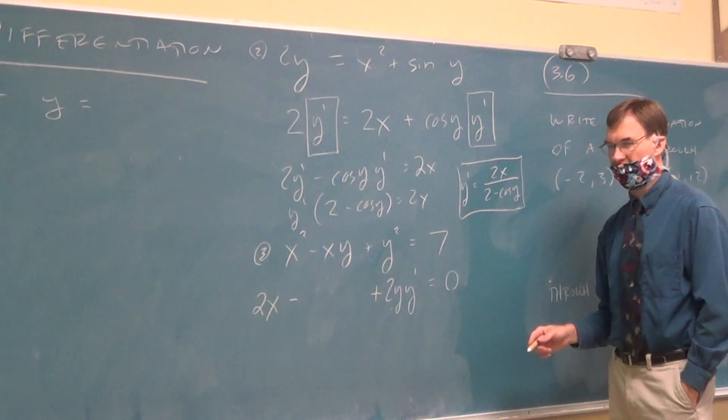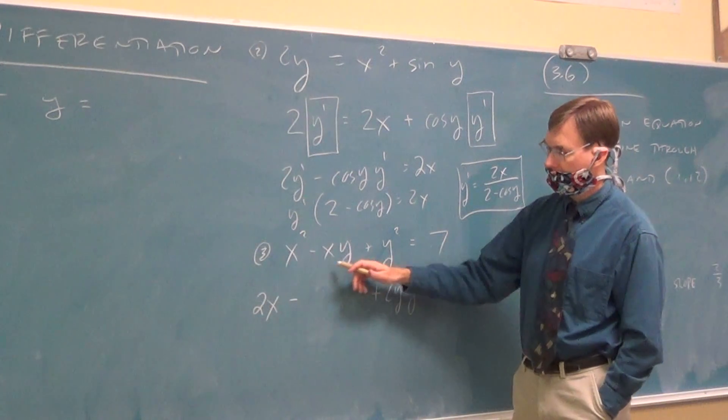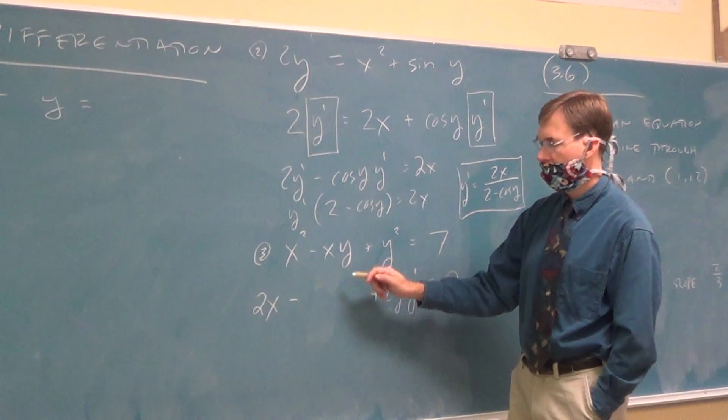or that original one where it equaled one, where the equals one was left standing. When there's numbers, make sure you disappear those into zeros. That would be probably mistake number one. Mistake number two is what I left hanging with this. How are we going to need to do the derivative of this?